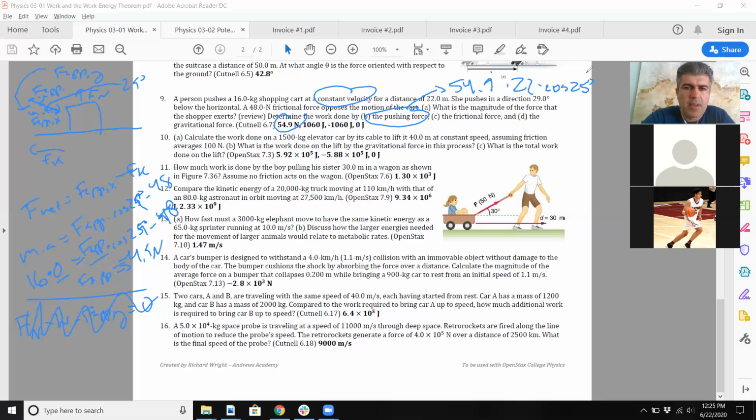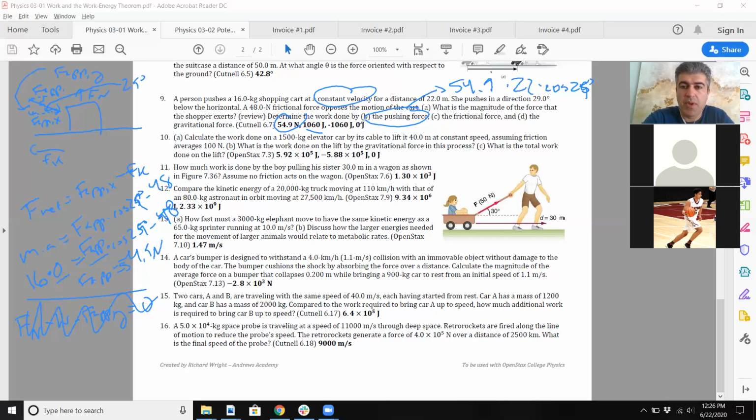Yeah, that's weird. Because if the magnitude of the force you exert is 54.9, but you're doing it with the horizontal, so you've got to do cosine of 25. Yeah, I'm a little bit confused why that's off a little bit. Isn't it cosine 29? Oh, 29. Why did I keep doing 25? This is a previous problem. You're right. So it is 1060. Close enough. I got 1056.